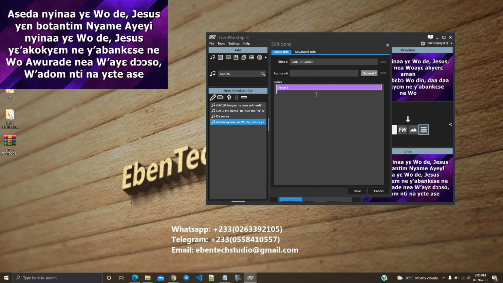If your song is in verses, enter the text in your song or lyrics, and then hit the enter key twice. If you want to move to verse 2, then just enter verse 2. As soon as you enter verse, it will automatically add a 2 to it, because the first one is the first verse.